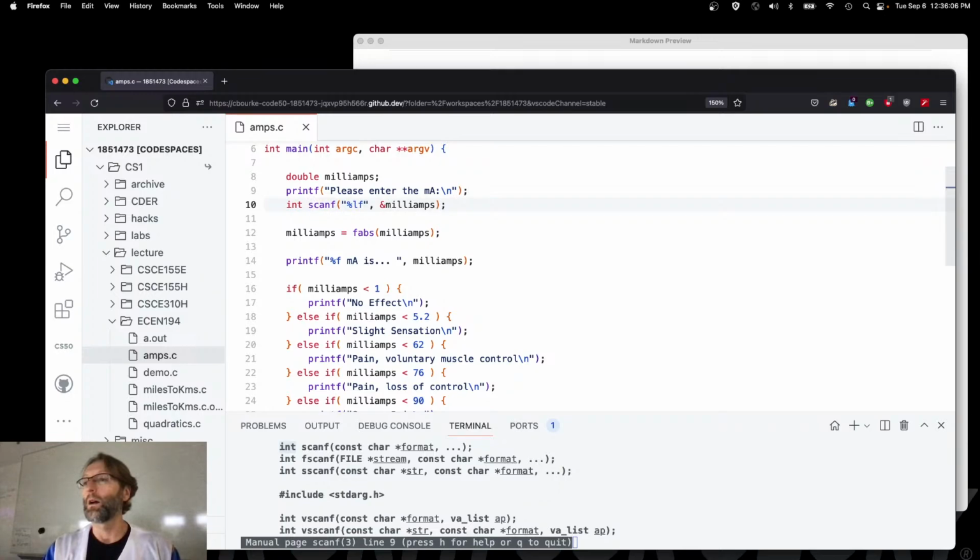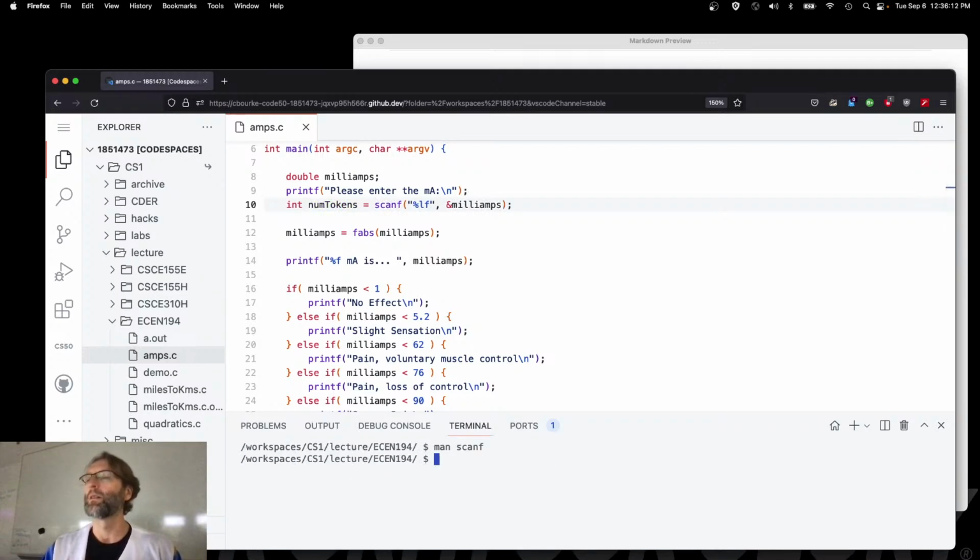Int num tokens. So what is a token? A token is kind of a coin, or a token is like a conch shell that allows you to speak. Now you've got the gavel, you can speak.